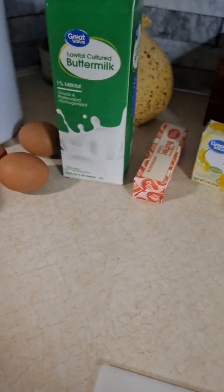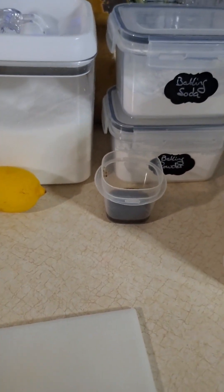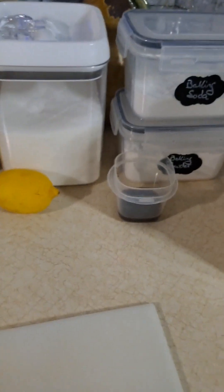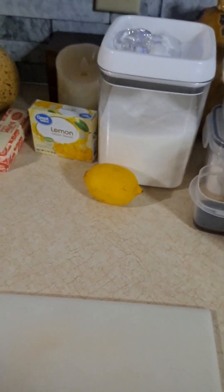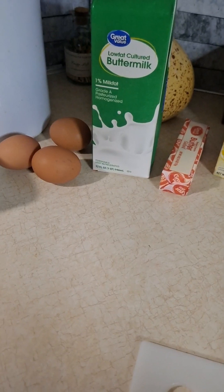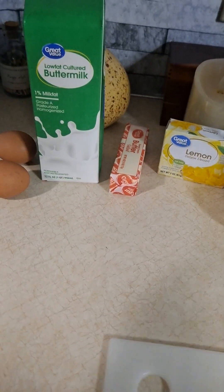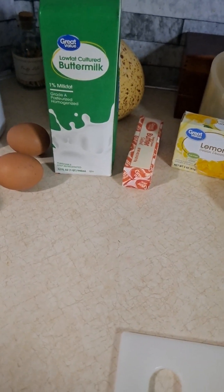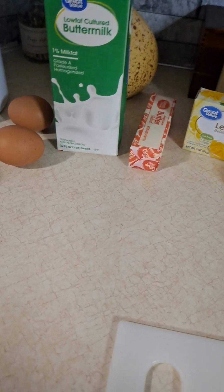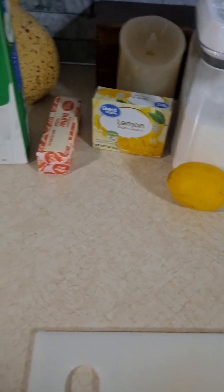All right, y'all — sit down, lie down, squat down, but I'm back. I'm going to make a lemon cake, and I'm going to do it in three parts: the cake, the filling, and then the buttercream icing. This recipe came from a dear sweet friend of mine, Angie. It's been in her family since the 1930s or 1940s — it's an old family recipe. I've made it a couple different ways: with blueberries as a filling, and also with strawberries. My favorite is the lemon cake with the blueberry filling and blueberry icing, but my husband and son aren't big fans of blueberries, so I've also done it with strawberries. So I'm going to show y'all how I do it.